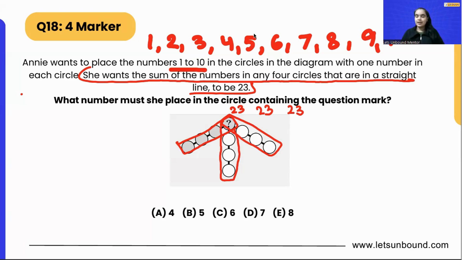We know the line which goes like this, which goes like this, and which goes like this will add to 23 only. How can we do this question? Let's find out the sum of all three lines. That is 23 plus 23 plus 23, so it will give us the answer as 69.